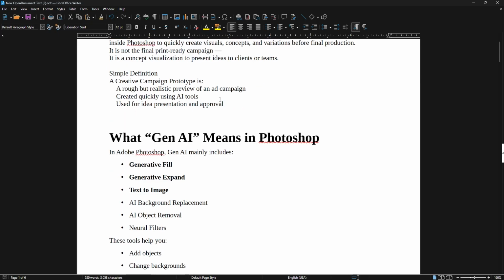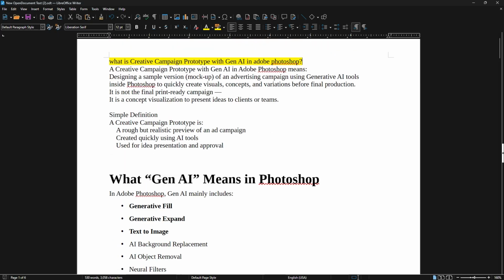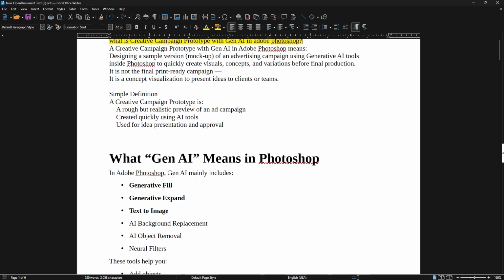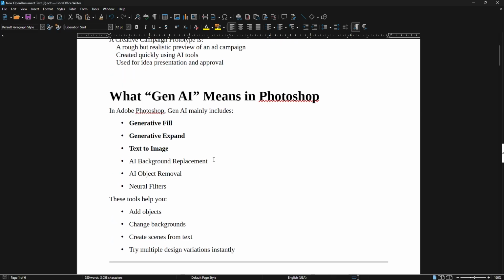Okay, what GenAI means in Photoshop? Actually in Photoshop, what is GenAI? In Photoshop, GenAI mainly includes where we use GenAI in Photoshop for generating fills, generative fill, generative expand.